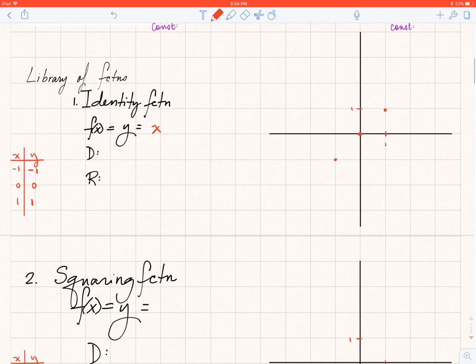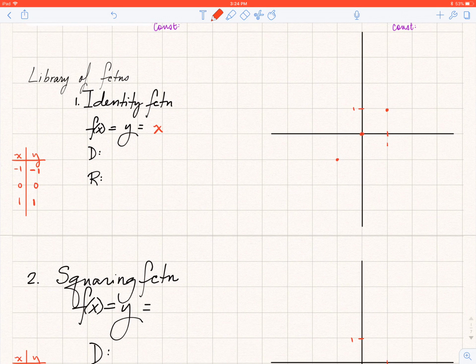So you would have then the coordinate 0, 0, the coordinate 1, 1, and the coordinate -1, -1. And what this is going to draw for us is going to be a line. And this line cuts quadrant 1 and 3 exactly in half. Now in class time we'll come back and we'll talk about domain and range, but really you should be able to get those on your own according to what we've already learned about domain and range.